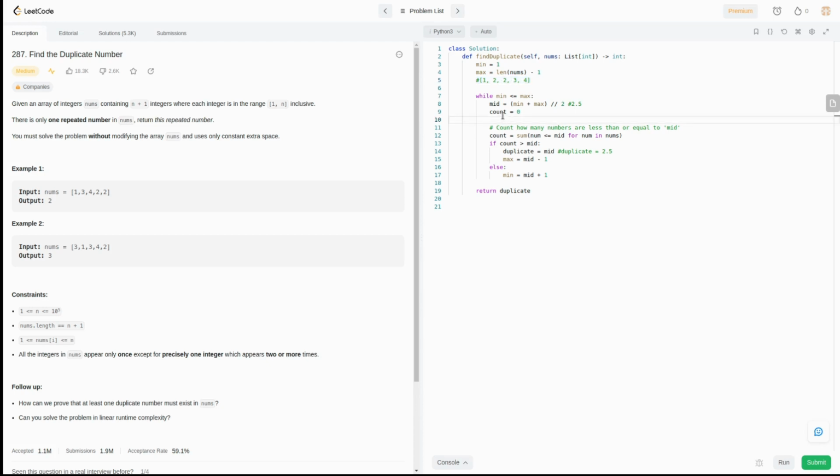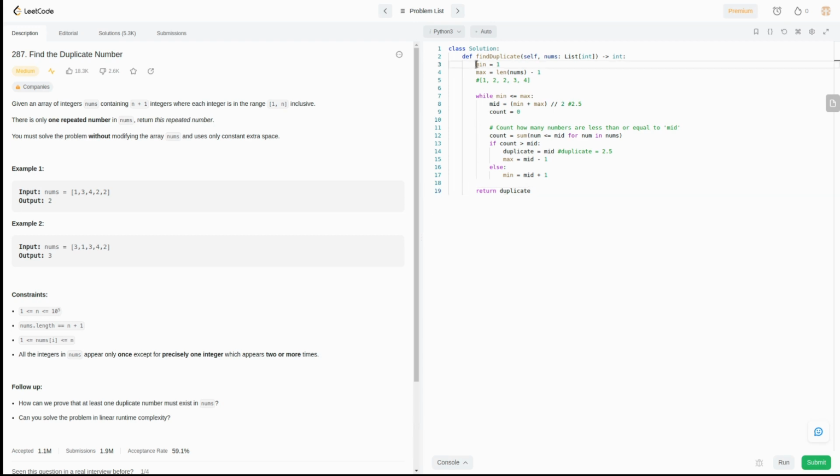Now, for the solution for this problem, we're going to use an approach called binary search, which is where if we have a certain list, for example, 1, 2, 3, 4, 5, 6, first we search the first half of the list and then the second half. Then we can narrow it down to one of those two parts and keep repeating this process until we find the number that we want. So here we can use binary search to find the duplicate number.